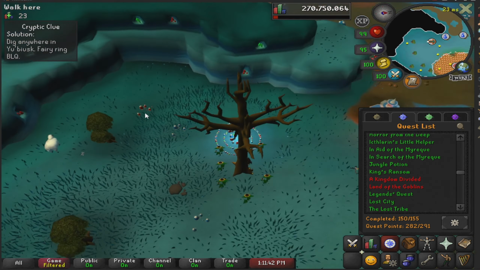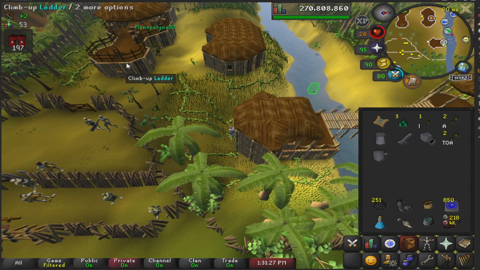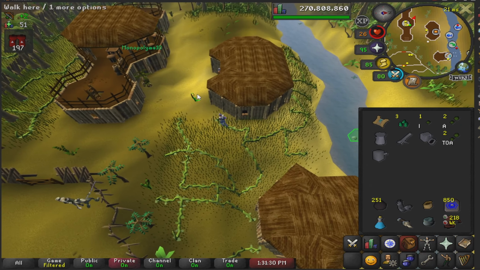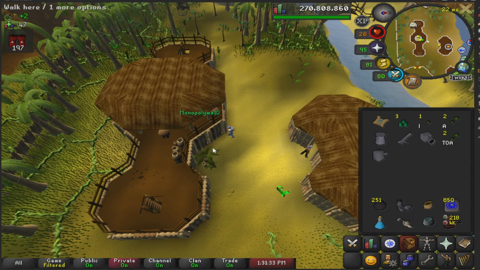But the next task is spiritual creatures, which is not too bad. I think we could get some dragon boots from them. It is going to take us a while, actually, because I think we're only going to be killing the mages, so it is going to be a bit slower.